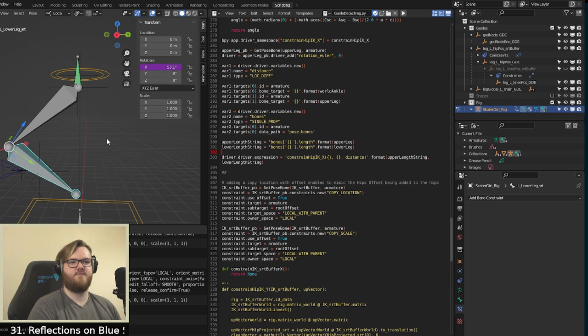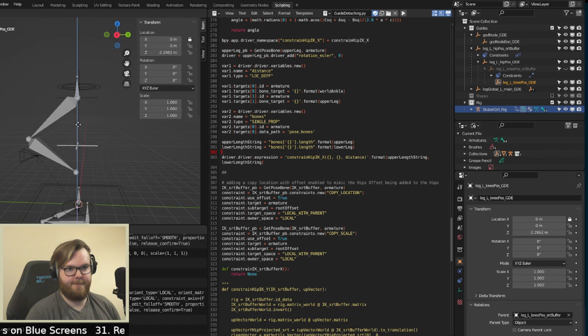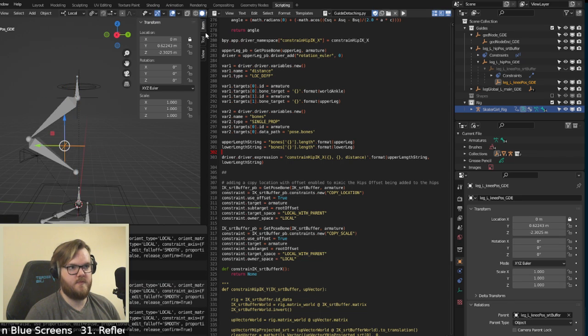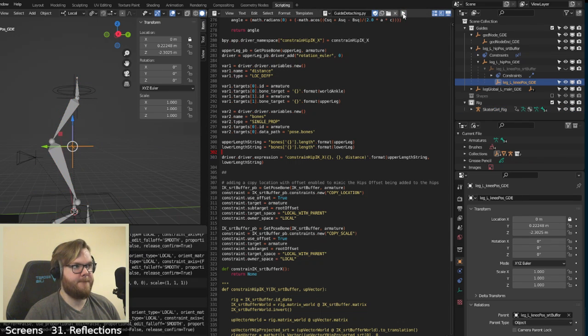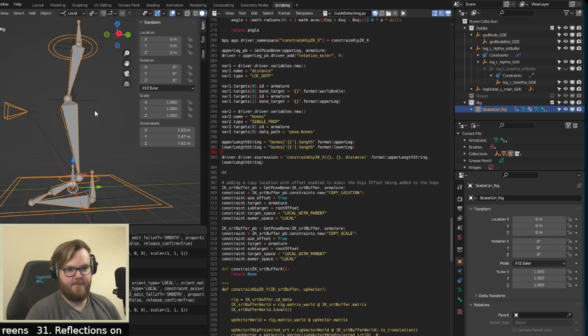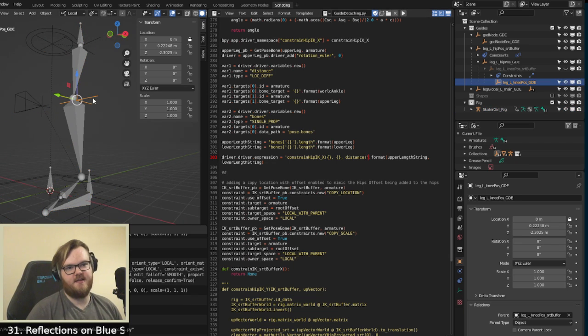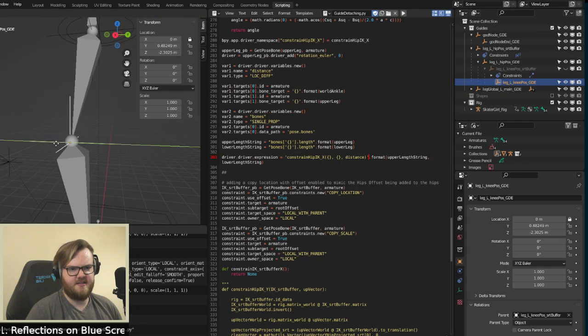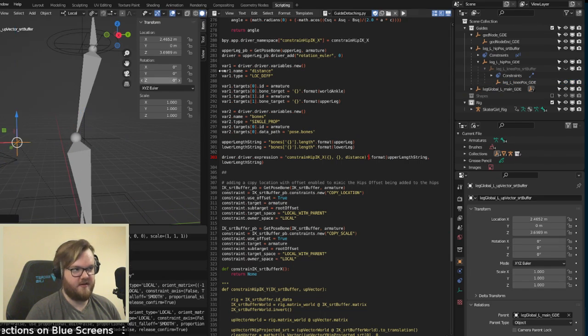Interesting. Okay. This is one of those things where since I'm having to load this every time, it is kind of killing it, because I would be able to see this in real time how it's affecting this. I also think because this isn't getting factored into anything, that's not helping.